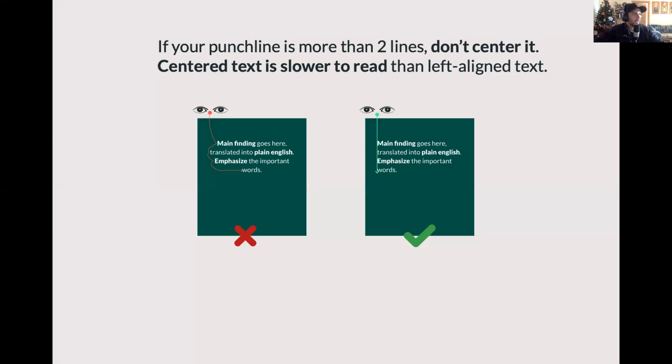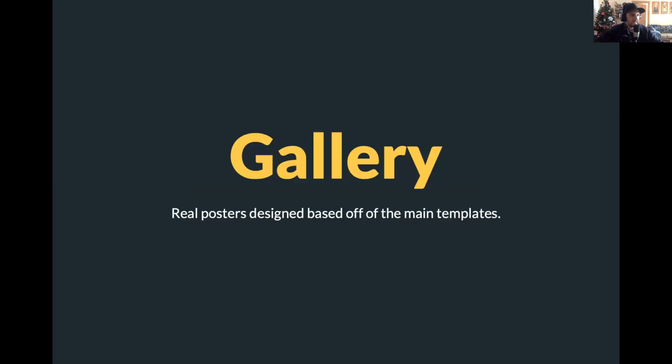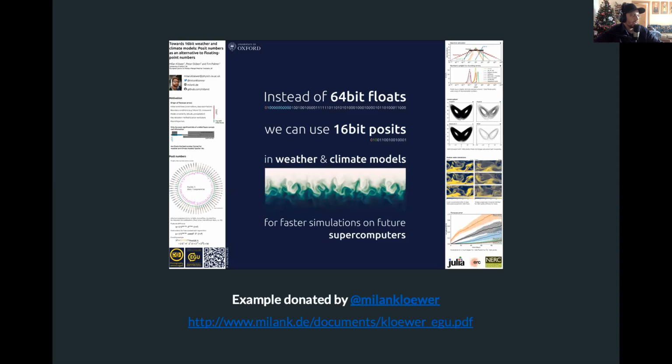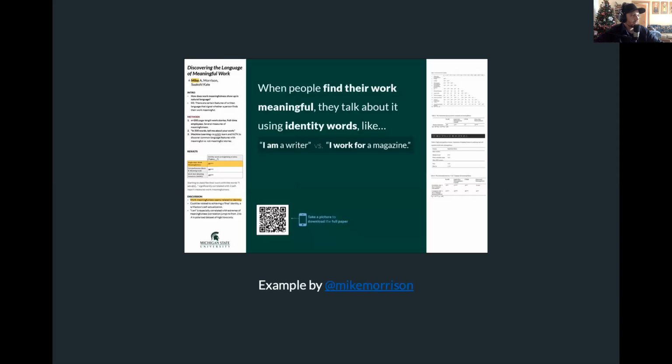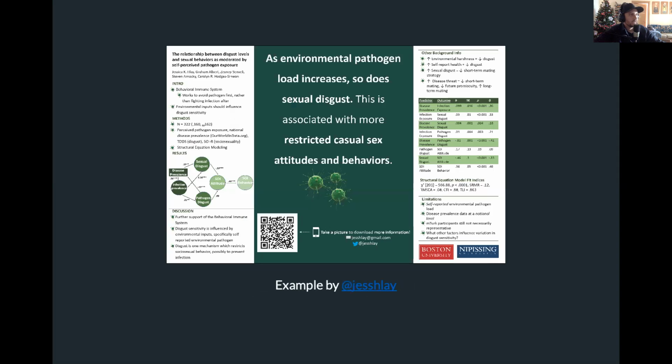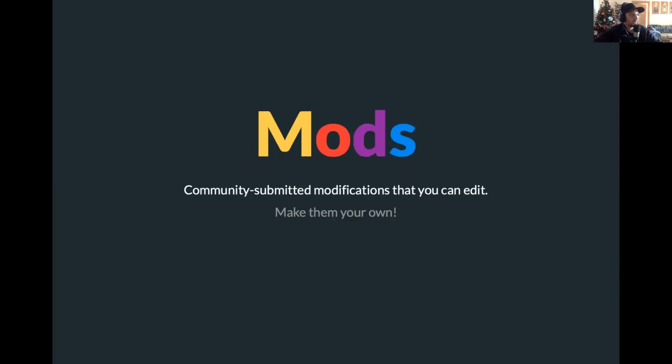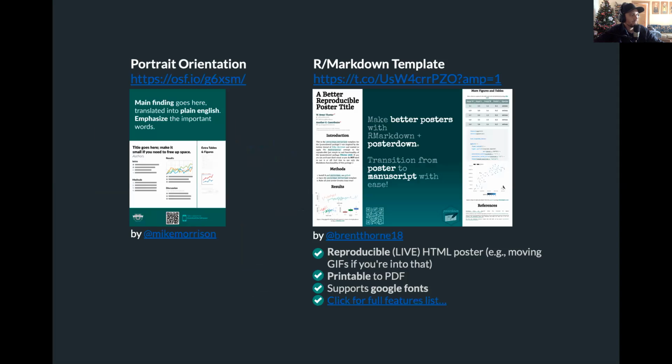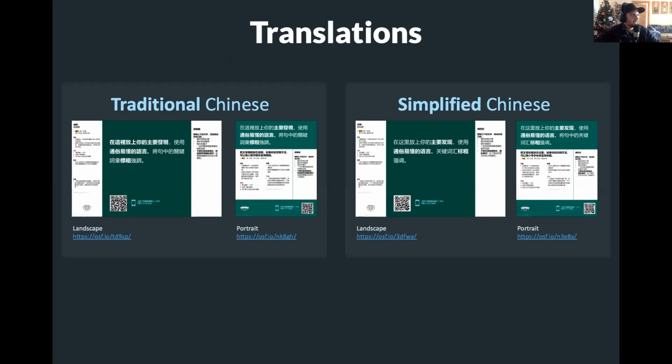A lot of these are basic things that I don't need to go over in this video. You guys can just look through the PowerPoint yourself. And yeah, we have a lot of examples. Okay, so check those out. This is a cool thing to do with the QR code. In fact, we also give you, well, we'll get to the QR part in a minute. And then we have all the templates that you can download.